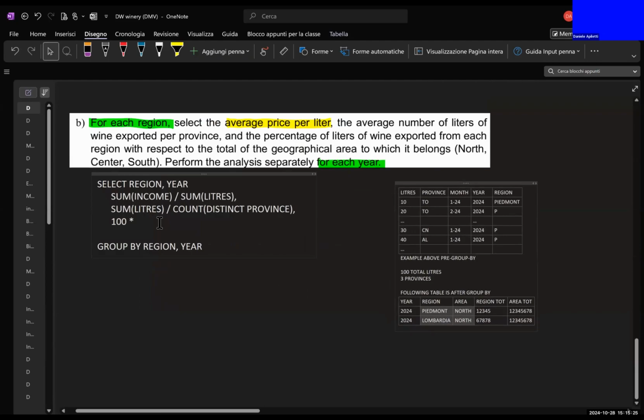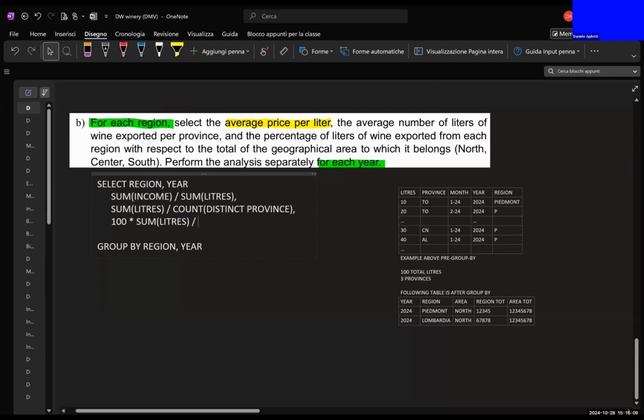How can I do that? First, the amount of liters of wine exported from each region is already the one I sum here. That is the amount exported for each region and for each year. Of course, that's a group by level. So that is what I need to put into the ratio, and then I need to compute the same value, but not for the region, for the area. So I need to sum all the regions. My partition, where I reset the counter, is the area, so that I'm summing all the regions in that area.